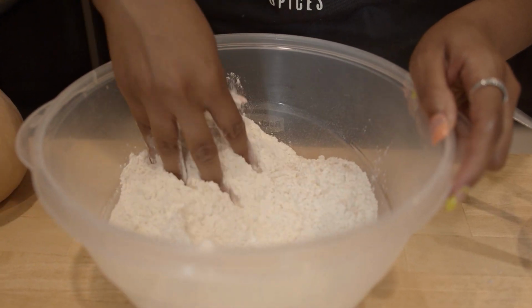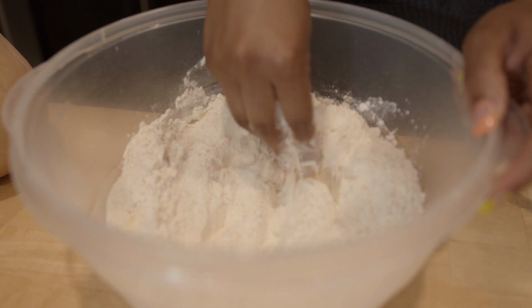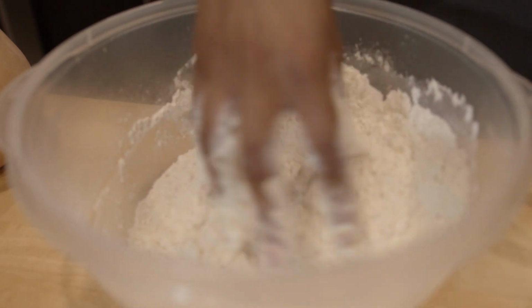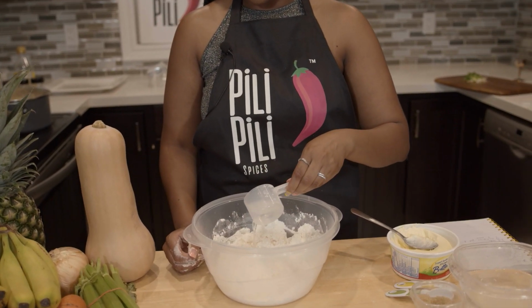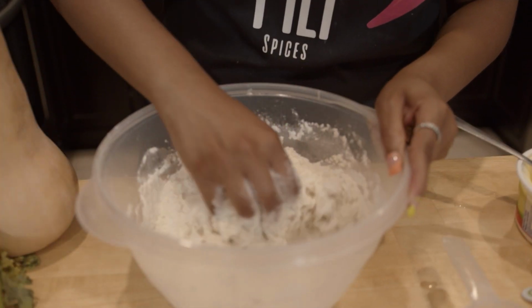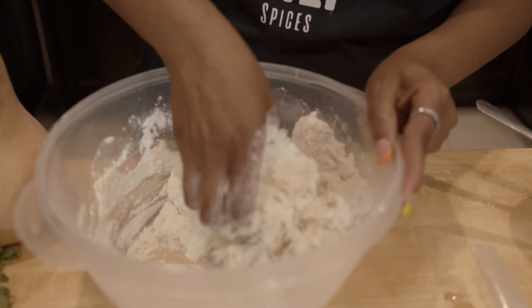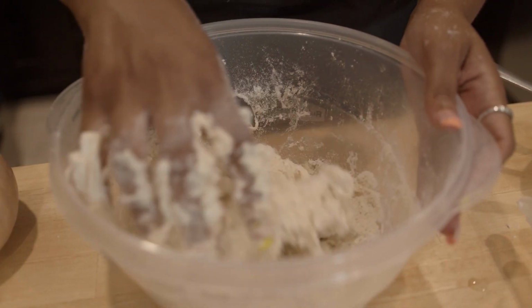So first I'm going to start working the butter into the flour before I add the water. Okay, so now I'm going to add some water little by little. You want to form a nice soft dough. So you mix in, right now I'm pouring in 1/2 cup of water. You might need more, you might need less, definitely more. And we're looking for a nice soft dough.